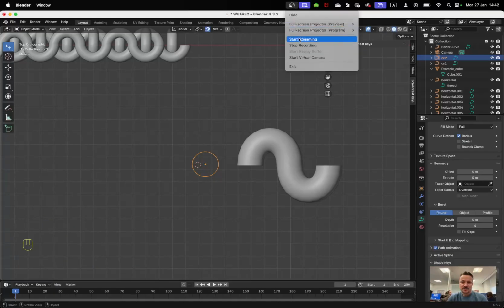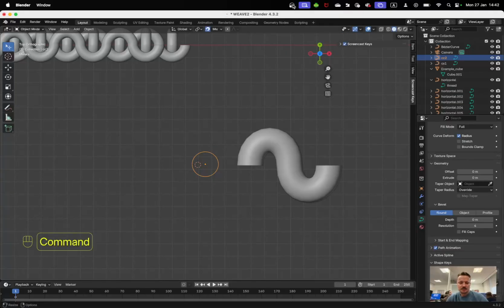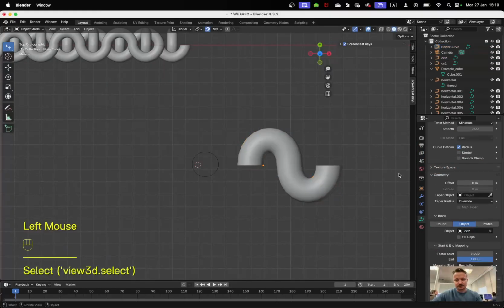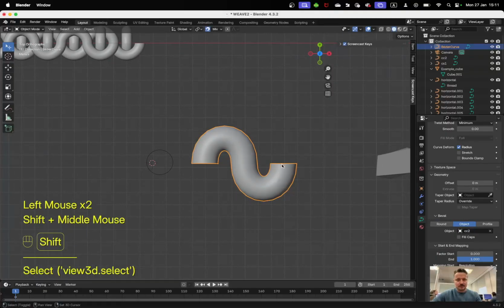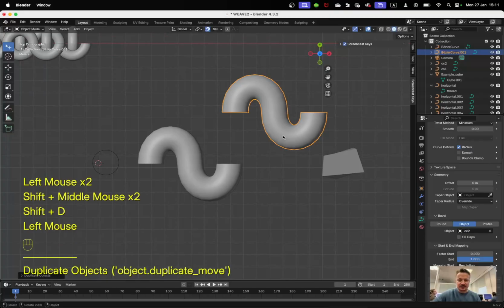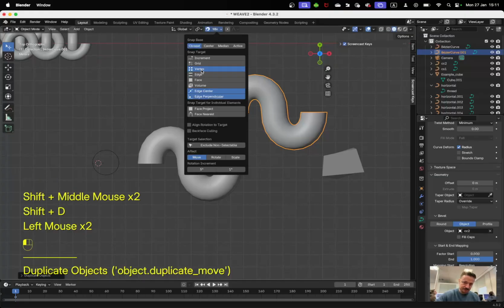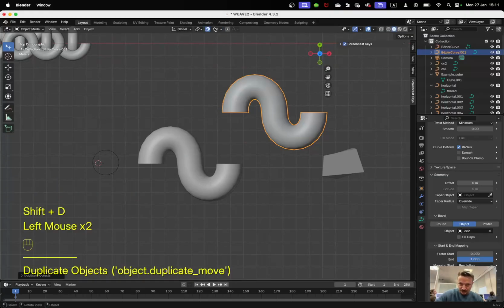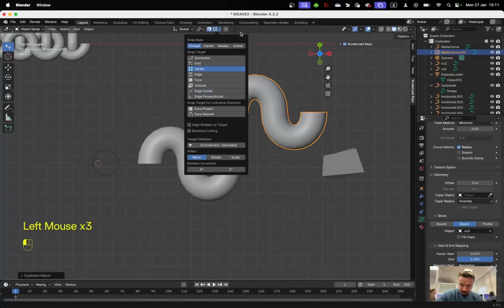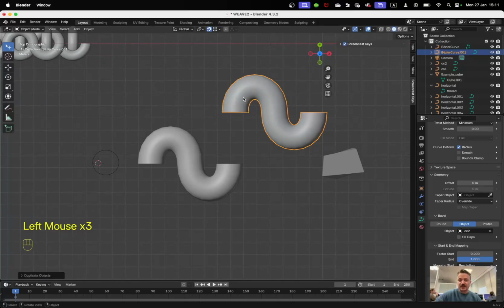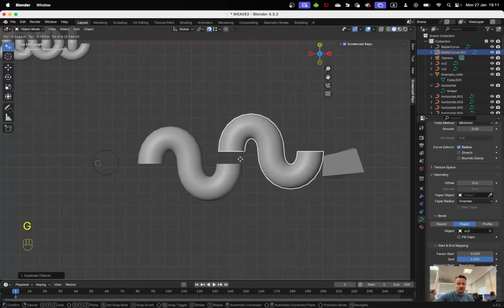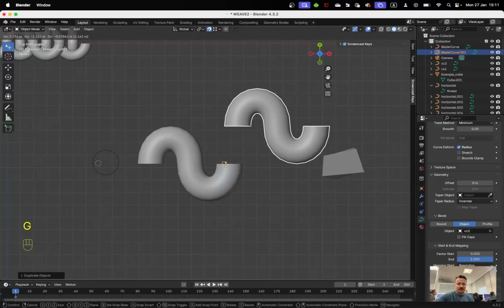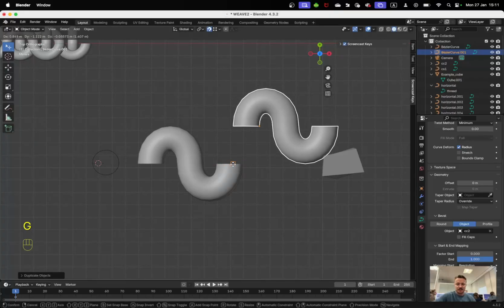So we're going to stop here and we're all going to try. Some of you were getting this kind of result. I'm doubling this and I have my snaps active. I have vertex active only. And in the video, I was able to actually move this on top of there. Whereas now, if I go grab and I try to move it about, it snaps in various other kind of places and it doesn't work.